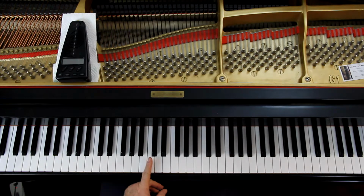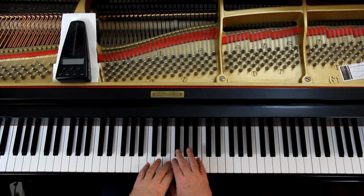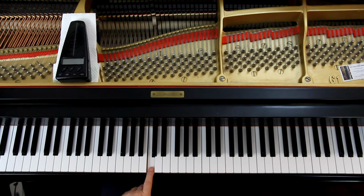So this first note, that C, happens to be middle C. It's an important note. Middle C on the keyboard is that line. That's not middle C because it's in the middle of the keyboard. It's middle C because it's in the middle of the grand staff. Well, that's wonderful. What's a grand staff? I'm getting there. It happens to be this C. The middle of the keyboard's actually around the F or F sharp, around in here. But C's close.